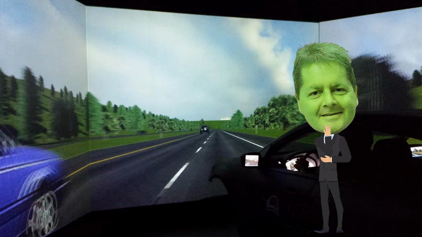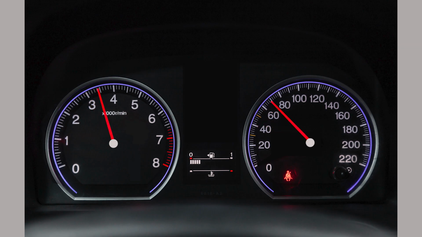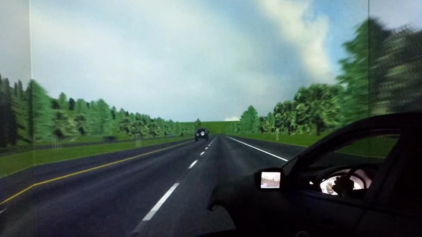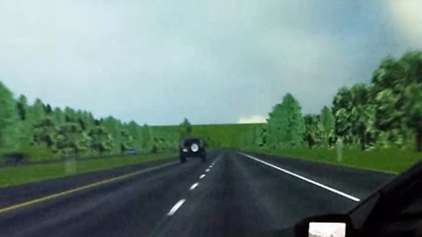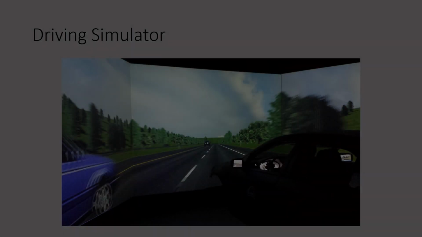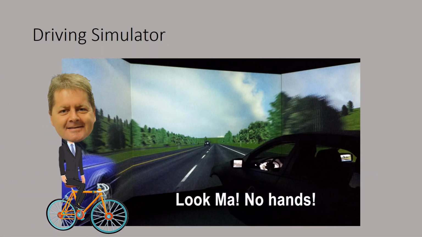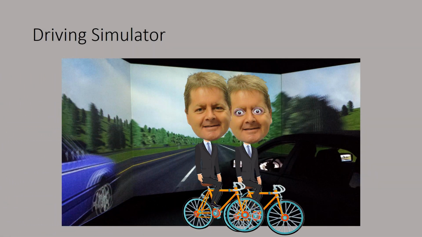So I didn't get sick, but driving through it, I'm about the fourth or fifth person. I'm like, all right, everybody's driving through it nice and normal. I'm like, okay, let's see. I'm doing like 80, 90, 100 miles an hour. And I was waiting to see if I would hit another car and it would move like a video game or something, but all of a sudden it would disappear and you'd go through it, skidding off to the side. They had one for bicycles too, so that you could actually sit on a bicycle and pedal your way through a project.